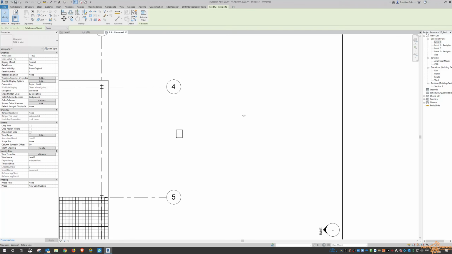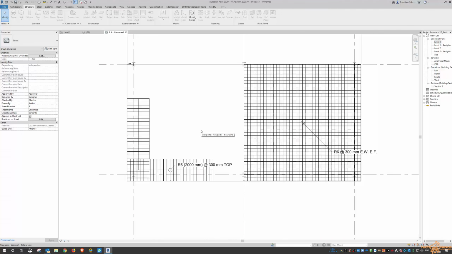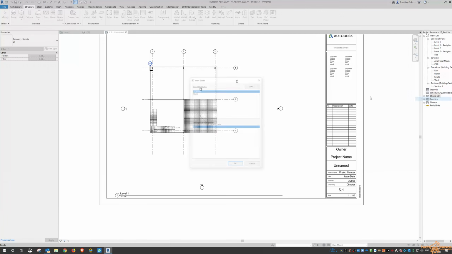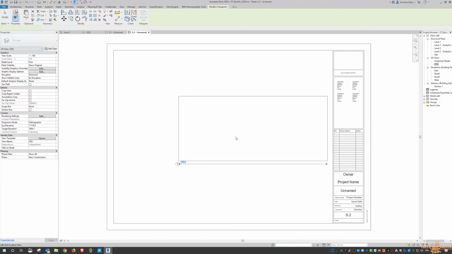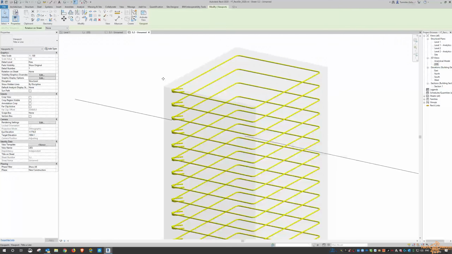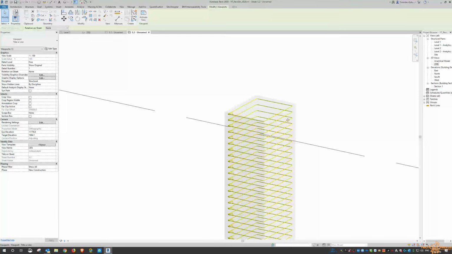So if we come here, you've got all the different graphic overrides, any other display options, color schemes, all of that kind of stuff, any of the view range. But ultimately you can see here, you can start presenting this on a sheet as you would normally. And then even if we wanted to do another sheet, go OK, and then drag my 3D view into this. Okay, so you can see here we've got that yellow appearing on that 3D view for that rebar.